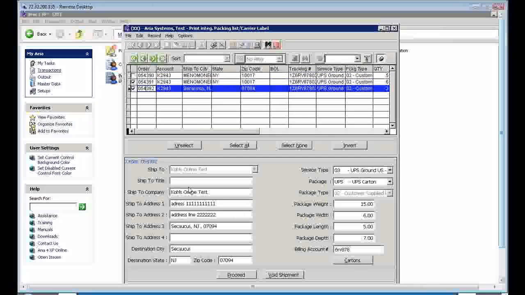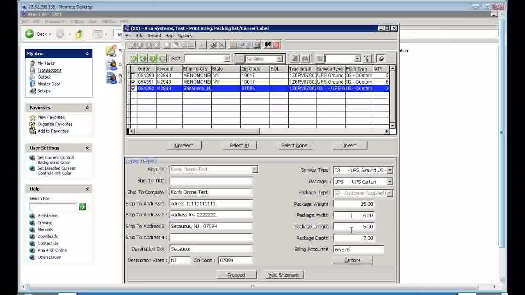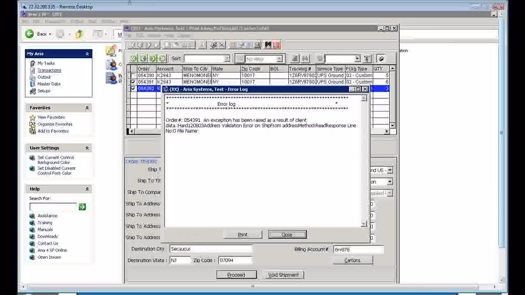This screen is typically like the single processing screen, so it collects all the information about the order: the ship to name, ship to address, the carrier service type, the package code, the package width, weight, and dimension, the billing account number, etc. Once you are ready to proceed, the system will scan the entire range of orders and connect to the carrier's web service and get you back the tracking number or the shipment label number, and the shipment label image.